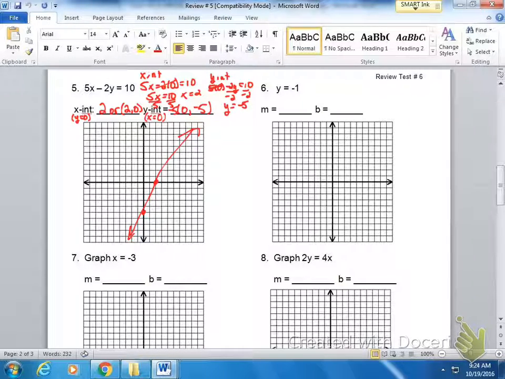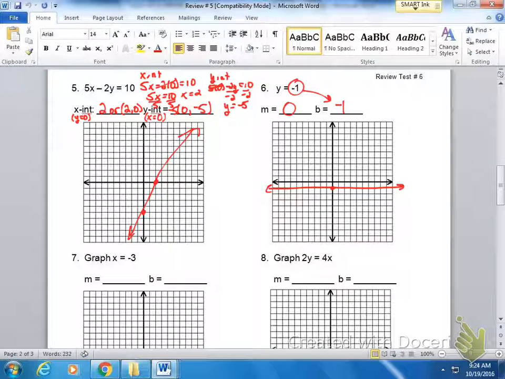Now, I really want you to be careful on 6, 7 as well, because these are some that we've had troubles with. Now, the first one says y equals -1. You could put that in your calculator into y equals and see what it looks like. But y equals -1 is right here. Y equals is a horizontal line. So if you see y equals, you need to make it left to right. Now, the slope of every y equals is always 0. So you can do that without even touching the graph. And the y-intercept is always the number it equals. Okay, so you don't even have to graph to get those 2 parts right.